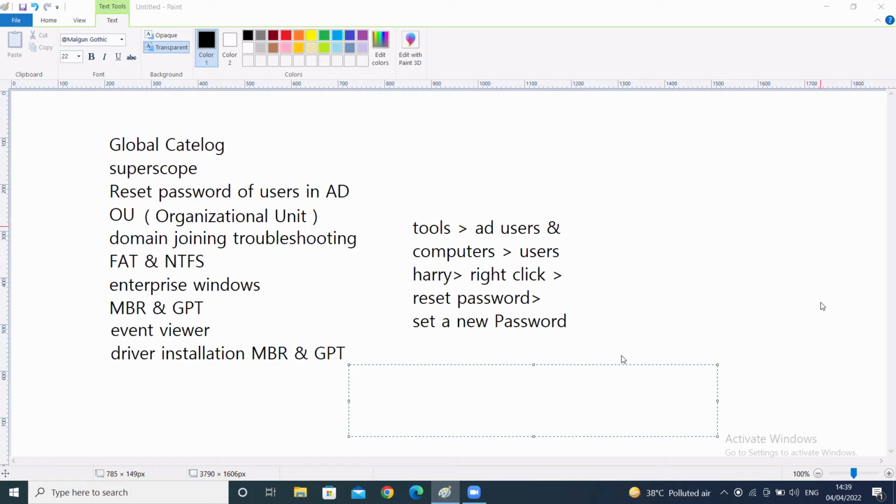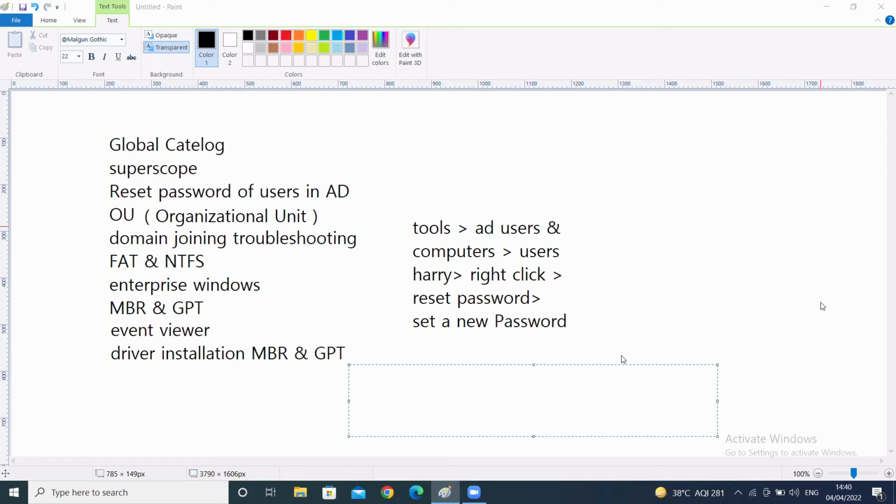Number 3, check the domain name spelling.